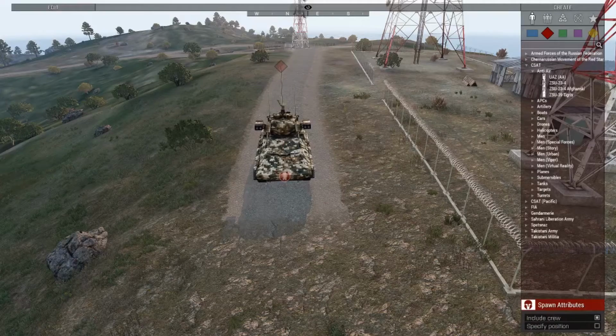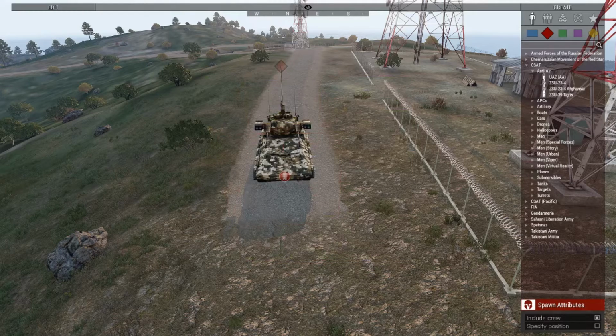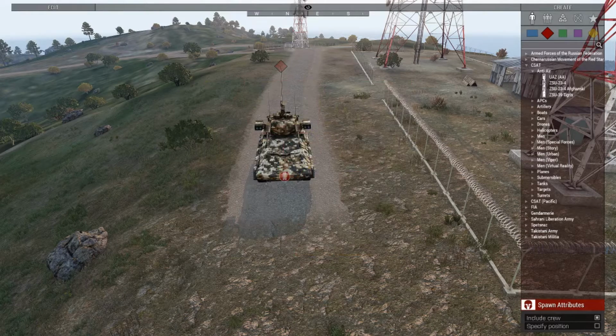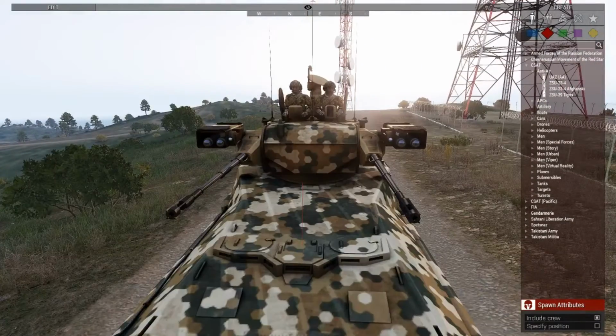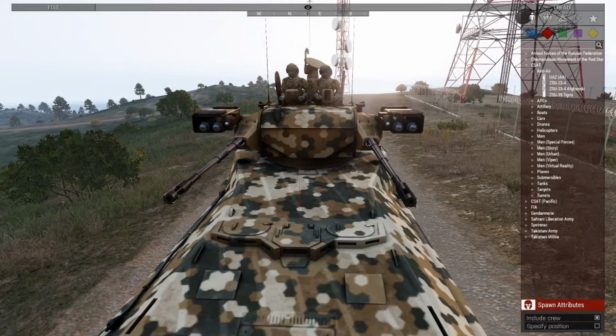If you have an anti-air tank, such as the Tigris, you can put its fuel to 0. This will cause it so the tank will not chase after players if they attack it. Also, you can put it to safe mode, which will make the crew turn out of their capsules, making them easy targets for snipers and players who approach the objective in a more careful way.